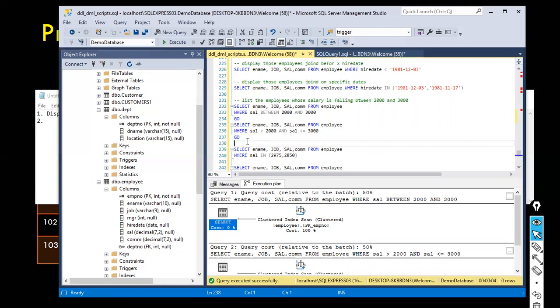both queries produce the same output, and you check which query's cost is less. The lesser the cost, the better the performance. What do you mean by cost? Cost is nothing but how much memory, CPU, and IO is used by this query, and the same thing for the other query. If the cost is more, it means my query is consuming too much memory and resources, the cost is very high, and it takes a longer time to process.